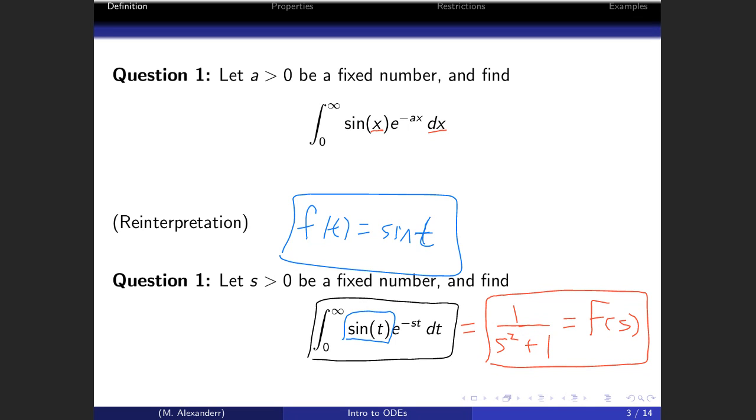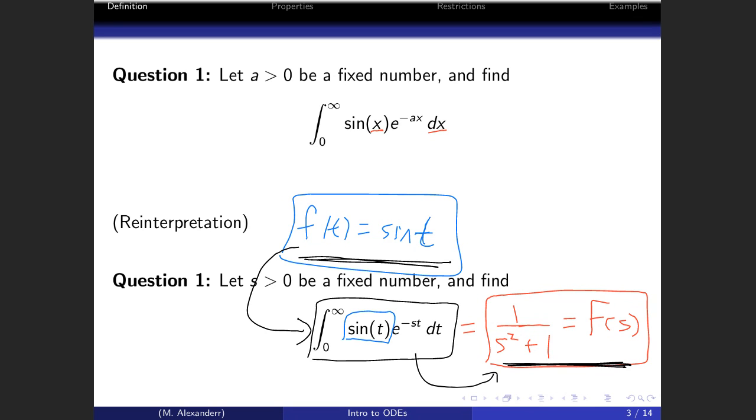And so the way that I visualize the Laplace transform is that the Laplace transform is the black box that allows you to plug in a blue function, and then the output is the red function, which is called the Laplace transform of the blue function. So the red function is the Laplace transform of the blue function. The black box is your machinery. So that's how I think about the Laplace transform. It's a way to change the blue function into the red function.